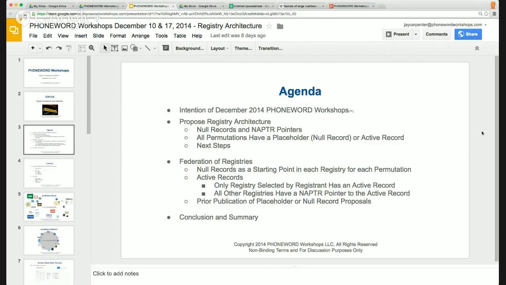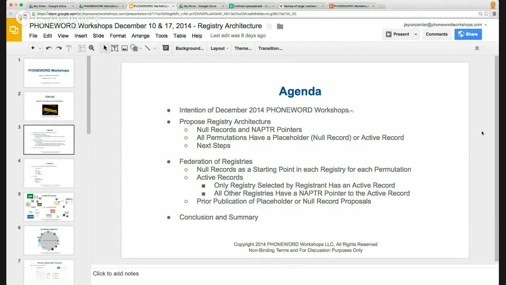We're also going to talk about an implementation structure where the ENUM registries that are part of this federation have a record that's created, either a null record or an active record, that encompasses all permutations of possible beginning point records or active records.